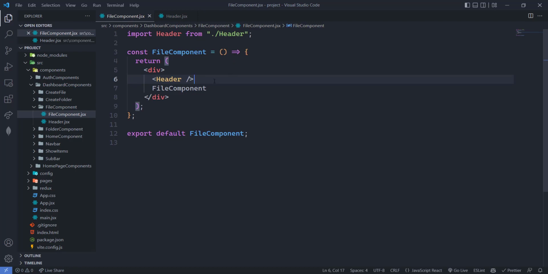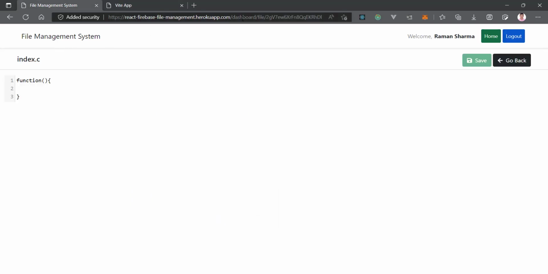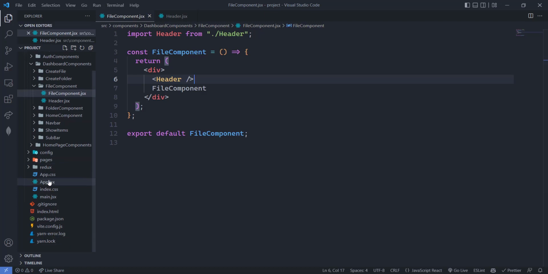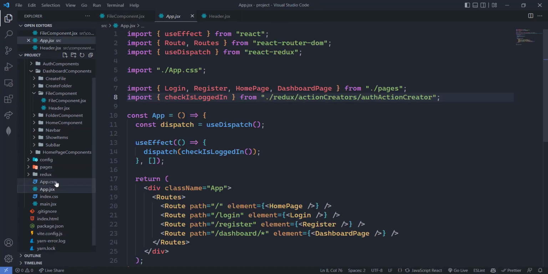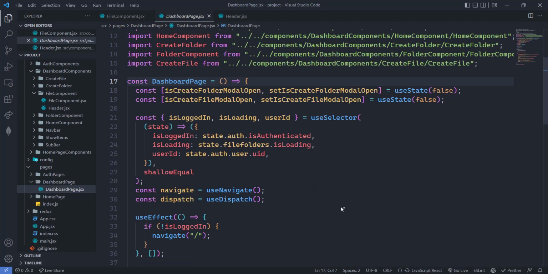Just save this. Now I'm going to create a new route for the file, same as this one: dashboard/file and this file ID. Till now I'm not going to handle it with the help of Redux. I'm not going to open any created file, just the UI I'm going to create here. Let's go to the app.jsx, and here you can see that we have the path for the dashboard, and now we can manage the dashboard paths here.